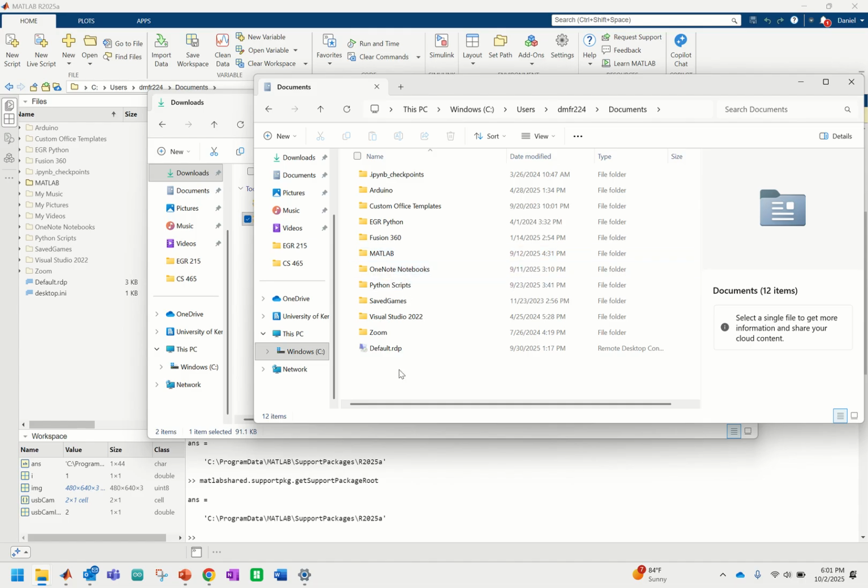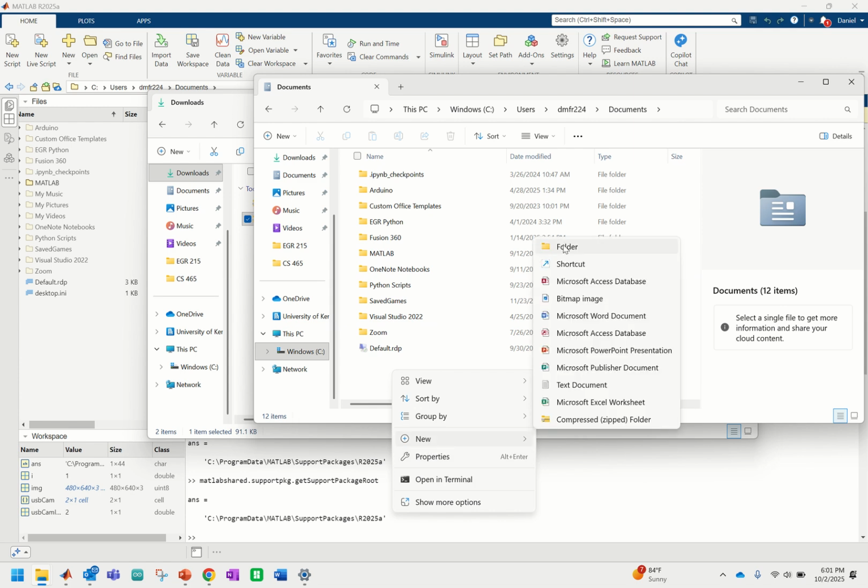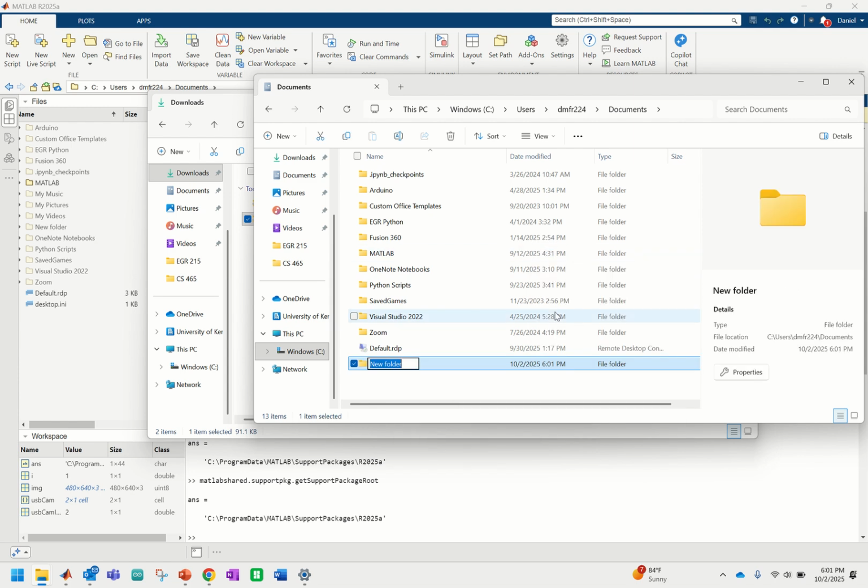So I'm going to right click and we're going to make a new folder. So we're going to right click, new folder, and we're going to call it FYE MATLAB. Just going to make it all capital. So FYE MATLAB. So this is going to be the directory for MATLAB. All that means is it'll be where you save your scripts to work with this stepper library, and you can also save every other script, every other code, anything you do in MATLAB for first year engineering, EGR 102, 103, 215 can all be saved to this folder and it'll work just fine.